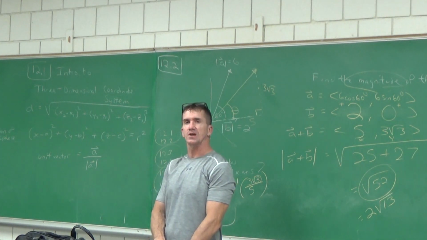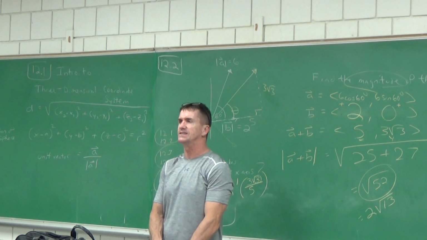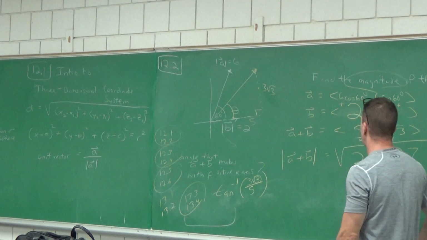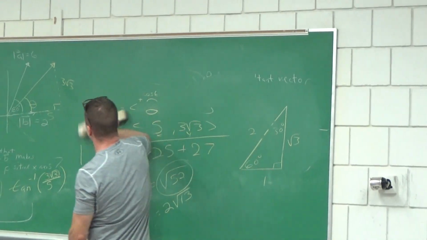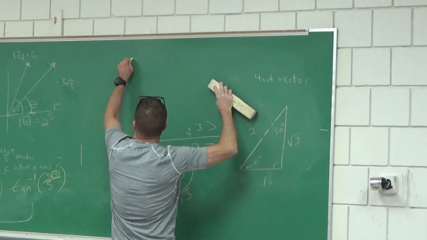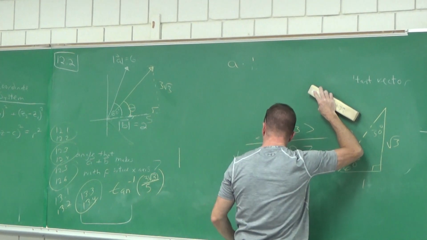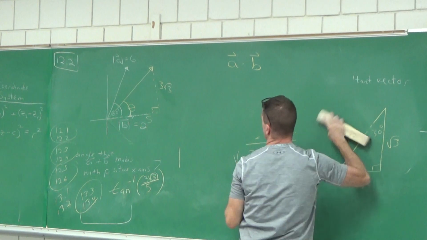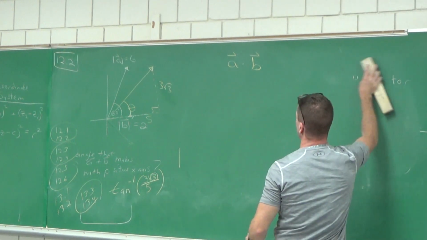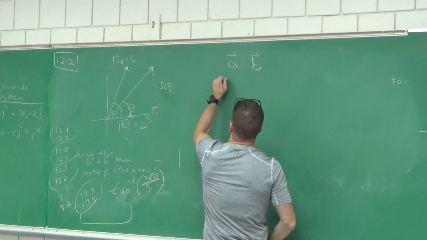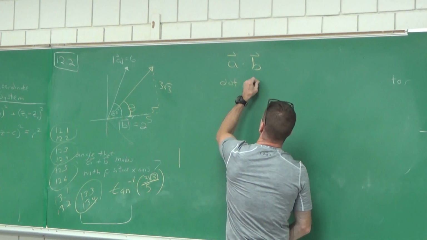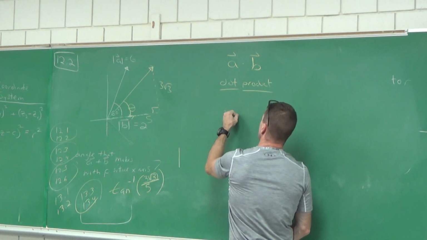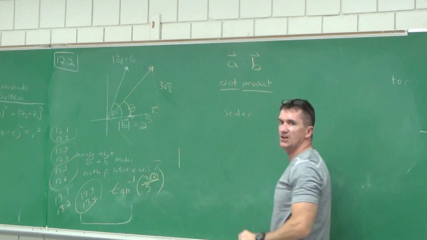Next class, we'll be starting section 12.3, and it's on the dot product. Has anybody ever heard of that before? This is huge, so I just want to talk about the dot product. If you have to find the dot product between two vectors, don't worry, we'll do this next class, but I just want to introduce it before we break apart here. The dot product of two vectors A and B. The result is a scalar value.